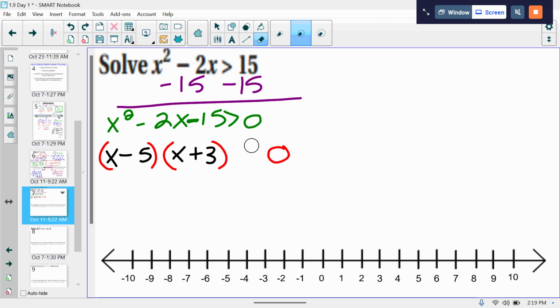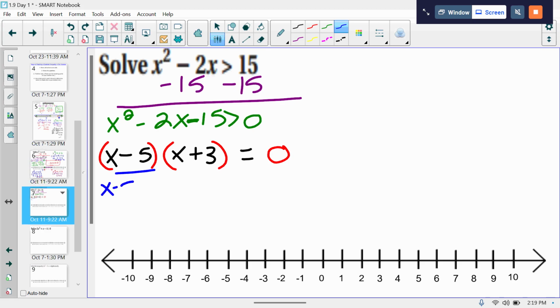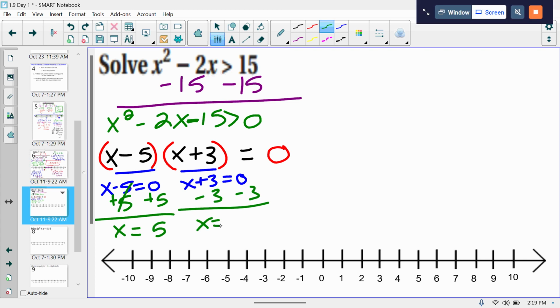So just for a moment, again, let's pretend this was an equals sign, because we have to find the roots, which, again, hopefully you know already that it's +5 and -3. But one more time, if you don't know, you have to ask, how can I get this factor to equal 0, or how can I get this factor to equal 0? So we would solve those. We would add 5 to both sides. So 5 would be one root, and then take away 3. -3 would be the other root.